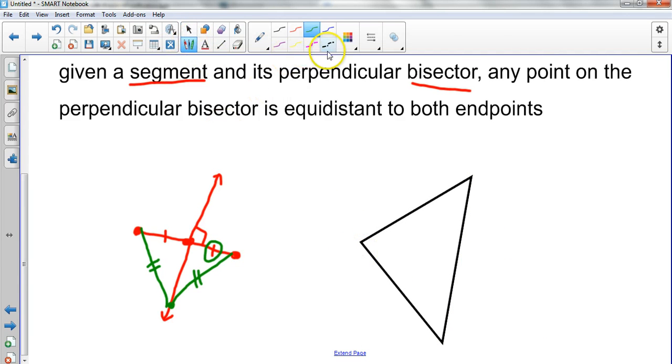So looking at this triangle here, let's use our congruent marks to denote which sides are congruent. So this side and this side. What this is actually saying too, and how we can use this property, if we're given an isosceles triangle, and I draw a line that goes through this point right here, and goes through the middle, hence the bisect, the middle of the third side, this segment right here that connects the vertex in that point.